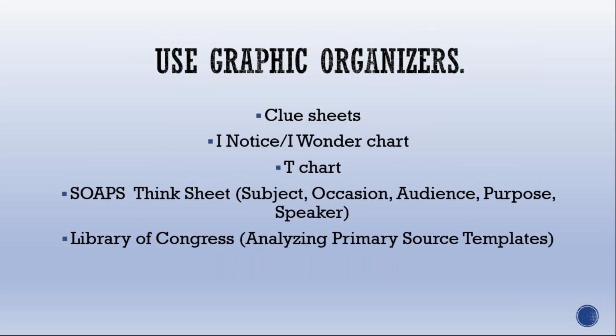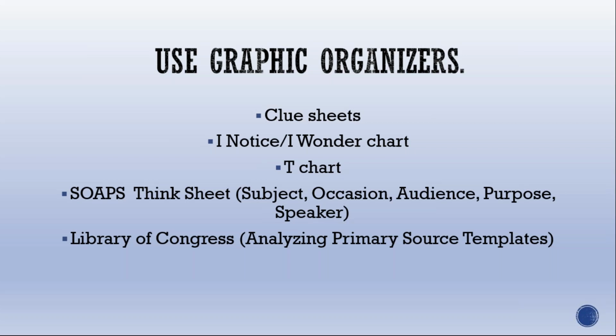And then again, we've talked about some of these already, but use graphic organizers. We want students to be reading, writing, and thinking in social studies. So sometimes collecting their thoughts helps them to deal with those difficult texts and some of the things we've talked about that are challenges. Clue sheets, I showed you an example of one way to do that with the gallery walk with the Powhatans. We talked about a notice, I wonder chart, and we did that with immigration. The T-chart works for compare and contrast in any kind of way you use that skill. We did the cities then and now.